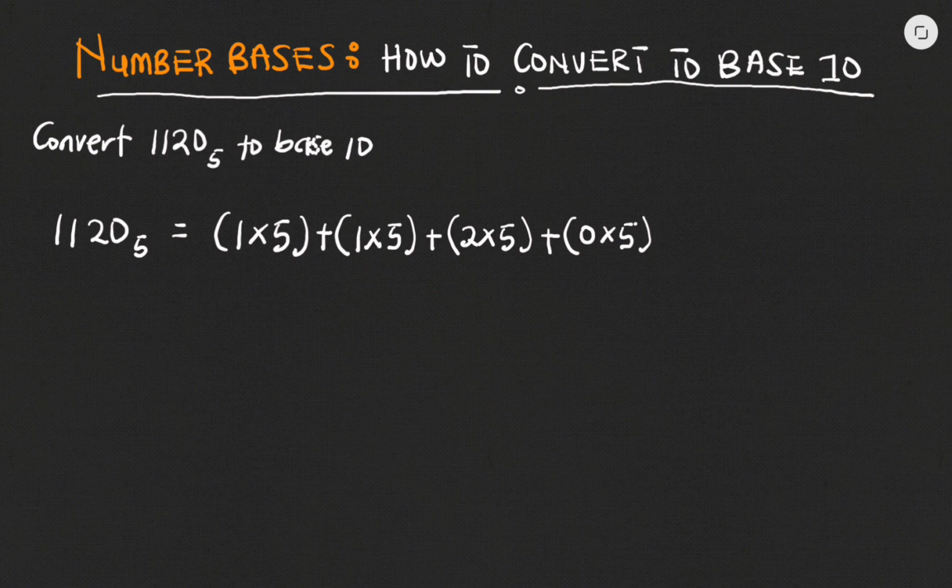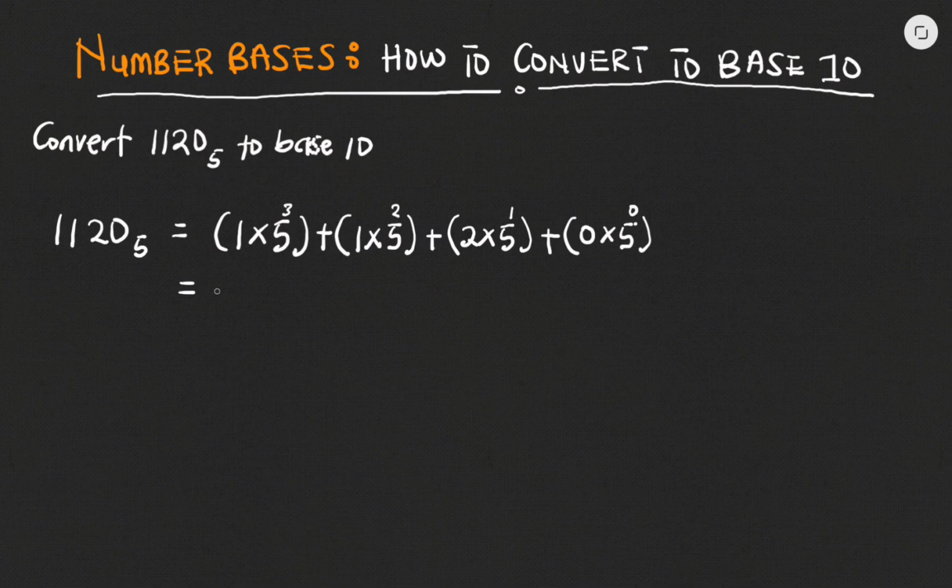Now after we are done multiplying like that, what we do is we give powers to the base. So the 5s we have over here, we give them powers starting from our right to our left. So we start from 0, so it becomes power 0, power 1, power 2, power 3. So from here, all we have to do is to expand each bracket and then add the results that we get.